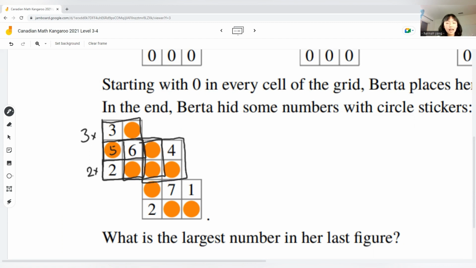4 is just the same as 3 and 2 as we mentioned previously. So that means that this spot would be 5, this spot would be 3, and this spot would be 3. And we don't know what these 2 spots would be yet. Now you want to jump back to the bottom, where we use the same logic.